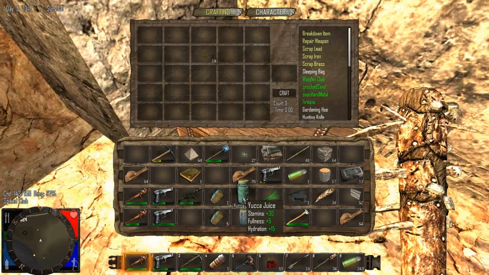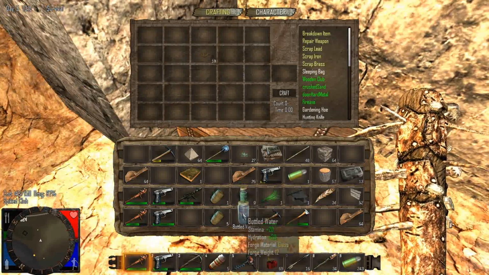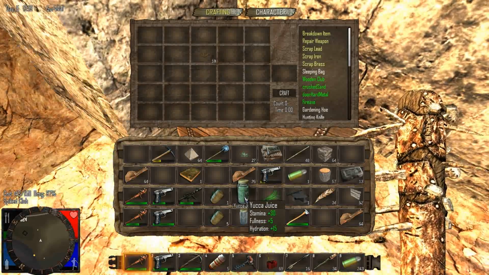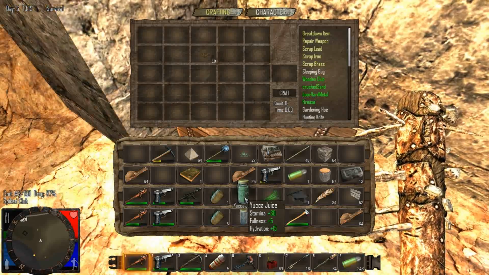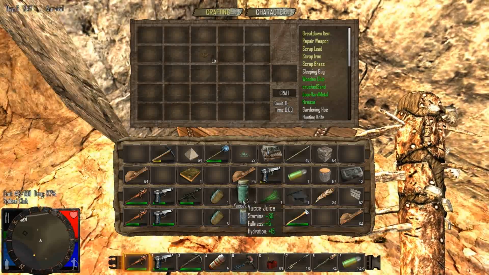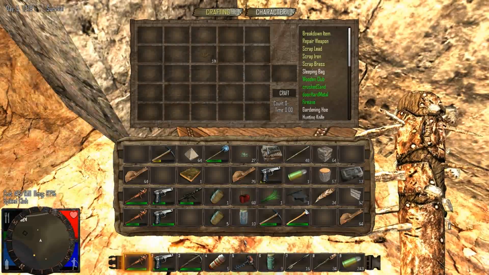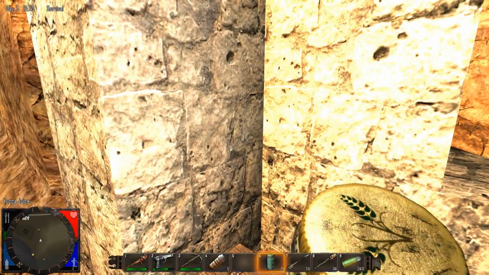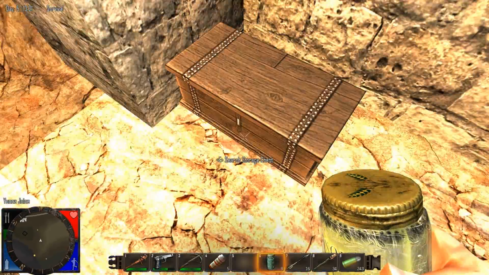Okay, so yucca juice is 50% more stamina and a little bit less hydration. Although it does give you fullness as well. So basically it's giving you 15 hydration and 5 fullness instead of 20 hydration. So yucca juice is better. It simply is. Let's go ahead and drink some. There you go. Pretty sweet.